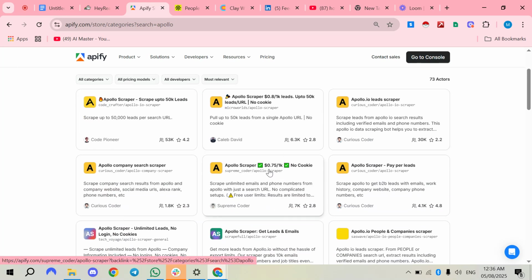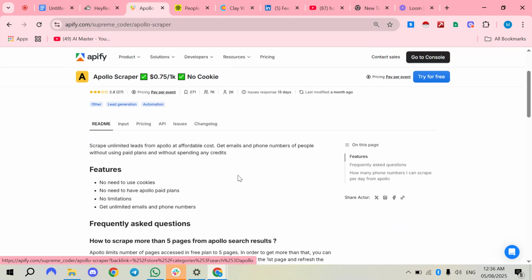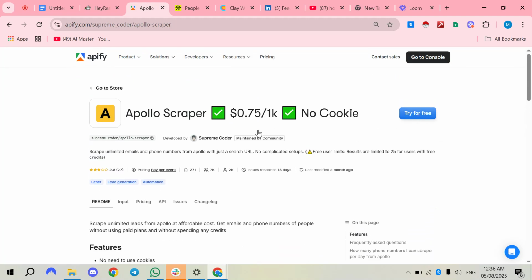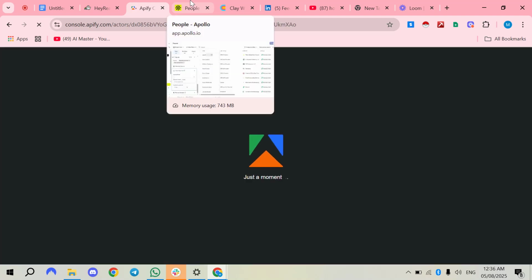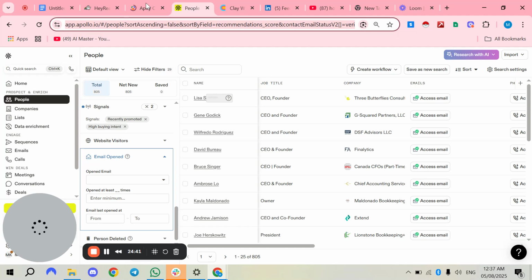Okay, so I see the 0.75 per 1k scrapes. And I'm going to say let's try it for free, and I'm going to go back to Apollo. I'm going to copy the link again.